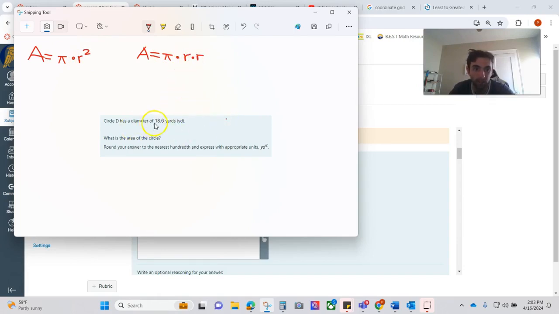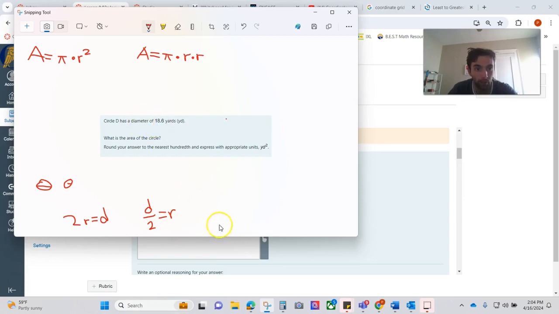This question tells us what the diameter is. Now, a diameter goes all the way from one side of the circle to the other side. The radius goes from the middle to the side. So 2 radiuses would get me from one end to the other end, or a diameter. Also, if I cut my diameter in half, I will get a radius.